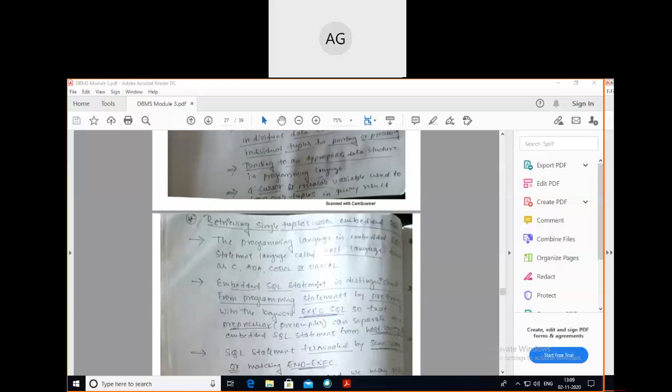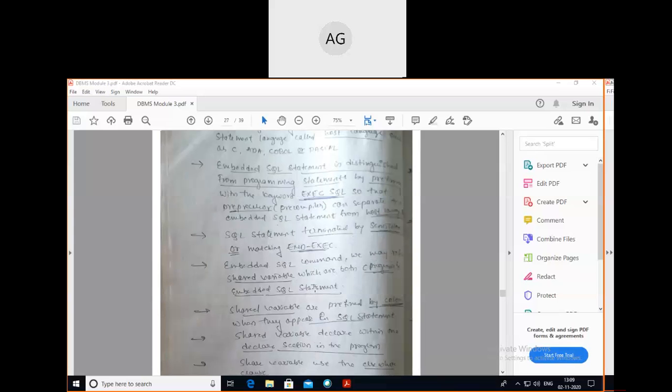As well as that, it takes the individual data values. Individual data values are nothing but the tuples, the rows, which should be printed and processed. It also allows binding to the appropriate data structure in the programming languages. Here we are using cursors or iterator variables.